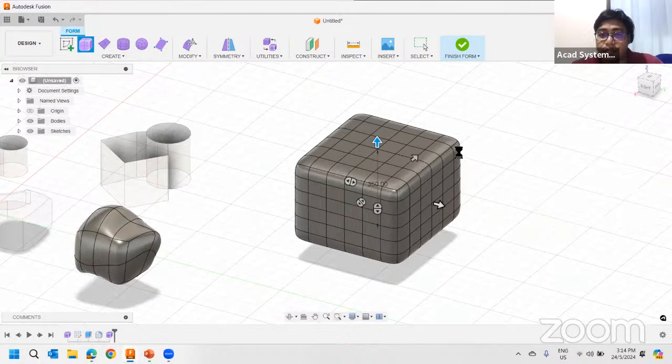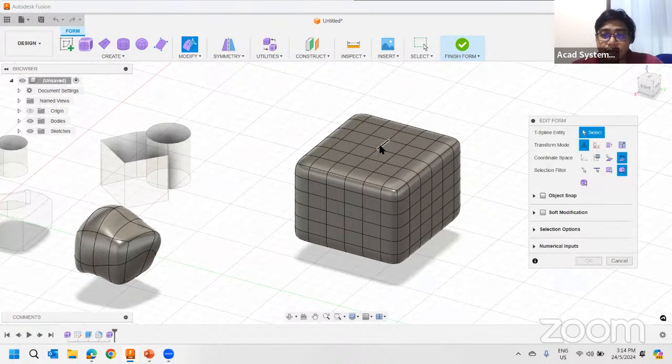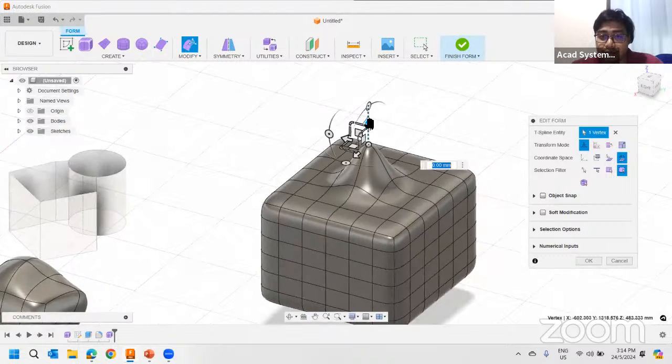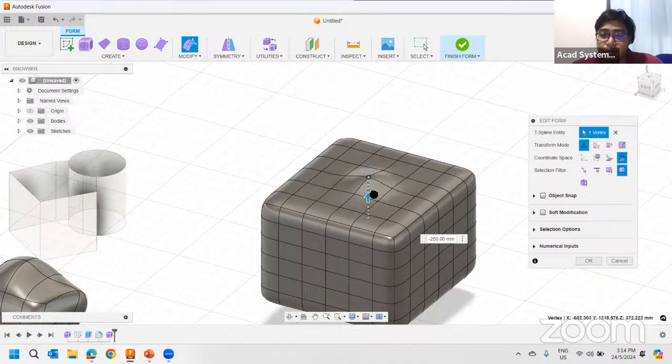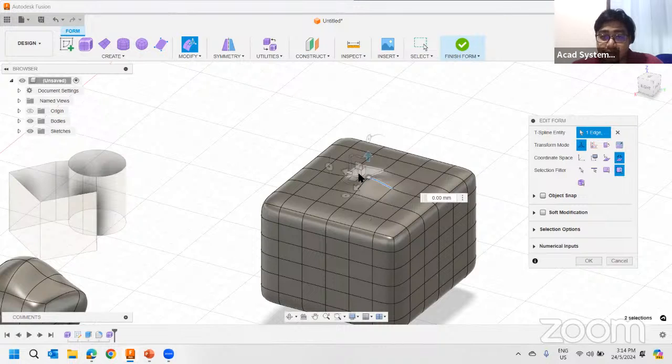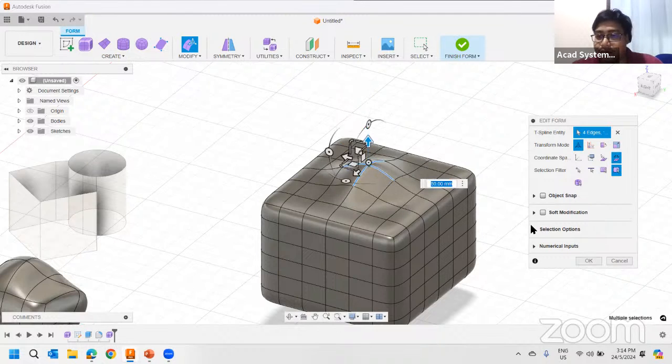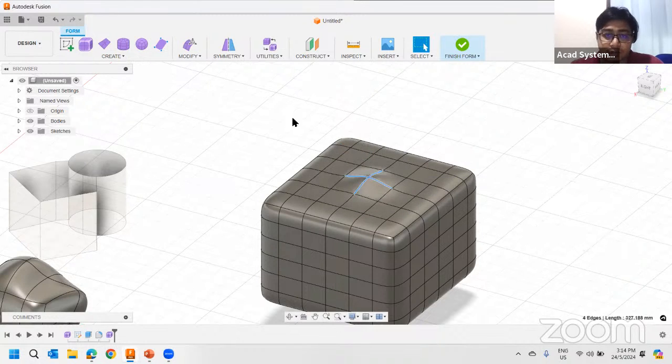Once I have this, I can modify it. I can just select this point, for example, then move up. And you see it only moves up until it tries to select this one as well. But this one is quite sharp. Maybe I would like to make it smooth, so everything will be followed as well. If I just select everything, it might not be the result that I want. So what I can do is use soft modification instead.